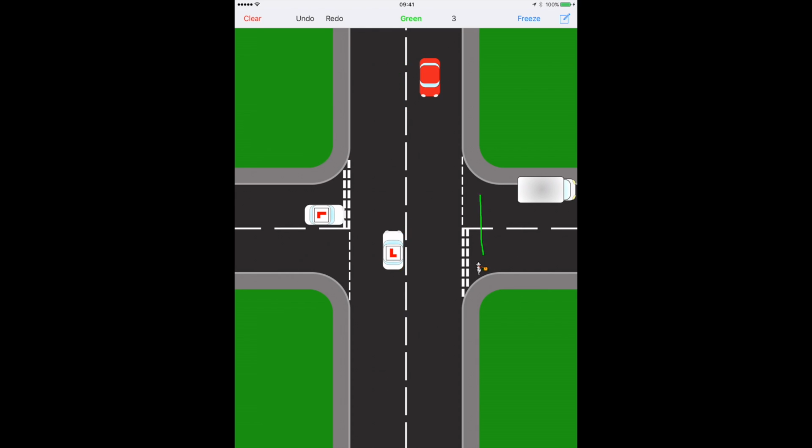Have a look at this pedestrian walking across. If this pedestrian's walking across our road, you wouldn't cross, you'd wait here. If this van's blocking our way, if something was coming the other way, there's no room to exit, so you'd wait here. So remember, if you can walk across, you can drive across, but your exit road must be clear.